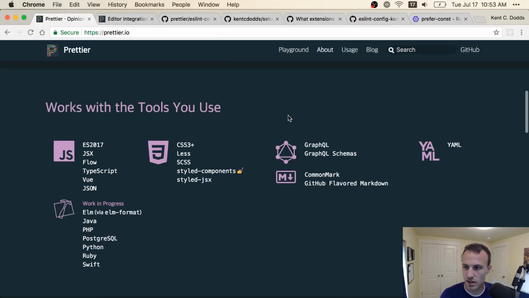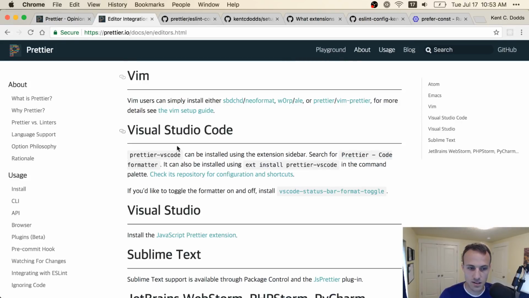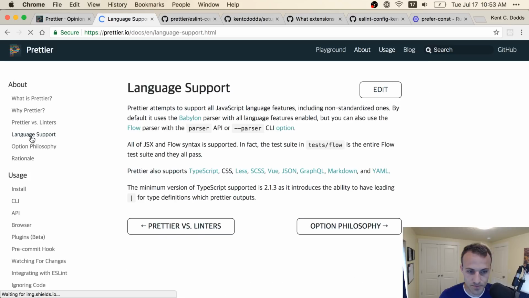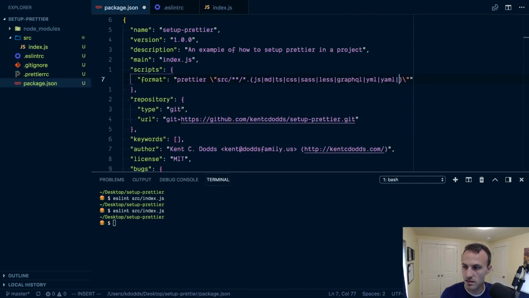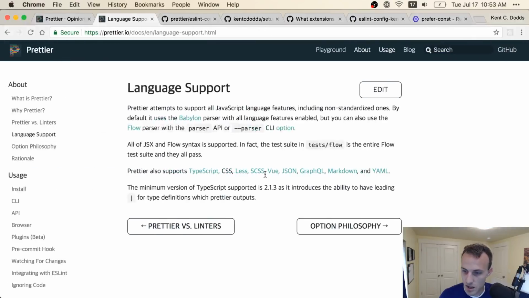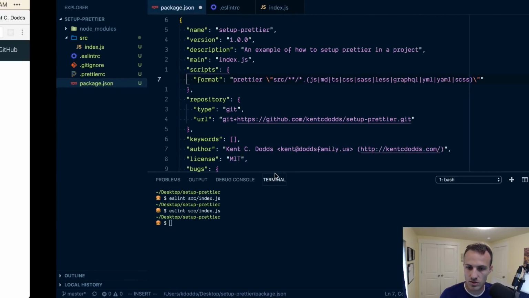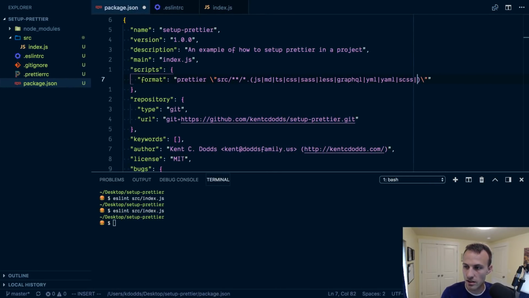I'm not sure whether we can get a good list of those. Language support, here we go. We got TypeScript, CSS, Less, SCSS. Vue, I don't know what's the extension for Vue. I guess they also have it. They don't have HTML.